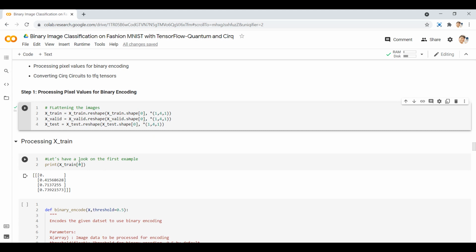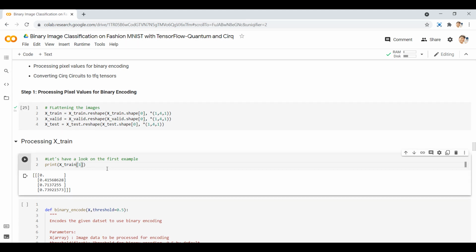So I just printed this X-train. Let me just change the value, maybe 1. So yeah, you can see here we have all these different values, 0, 0.9, 0.5, whatever, and all these various float values. As I just told you, we cannot feed these values directly.